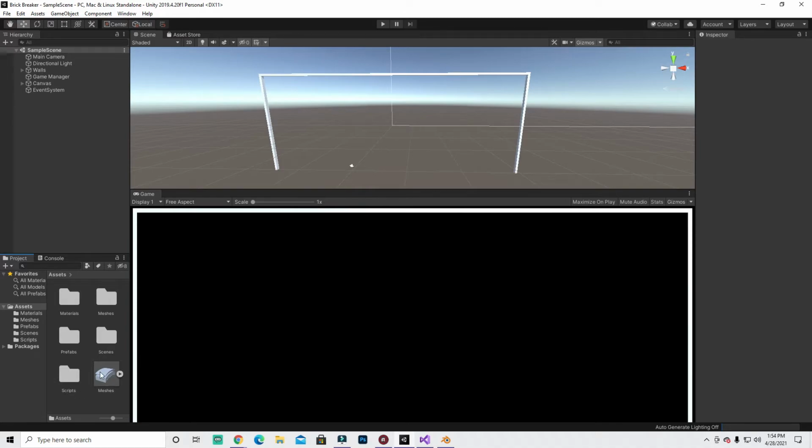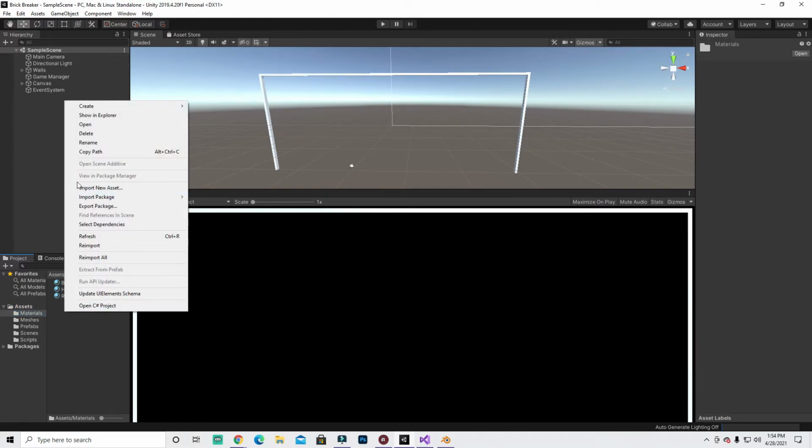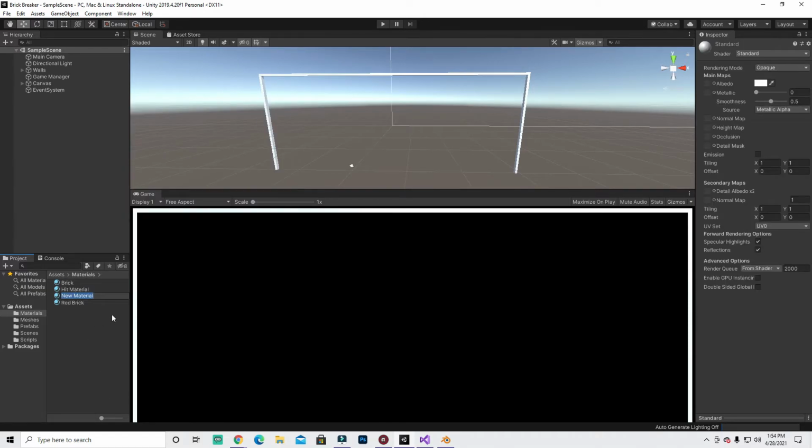Head over to Unity. Boom! Wonderful, a new thing pops up with the meshes. That's pretty dope. Oh, I should have named it brick, but it's fine. So now what we need to do is create a material, so let's head over into materials and create a material, and we're going to name this paddle palette.